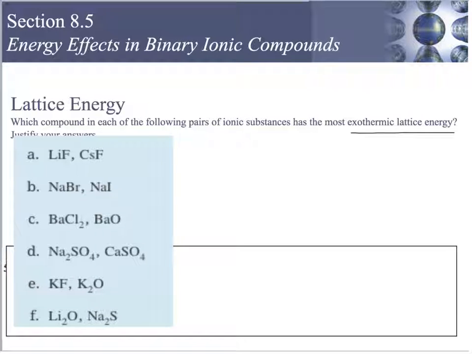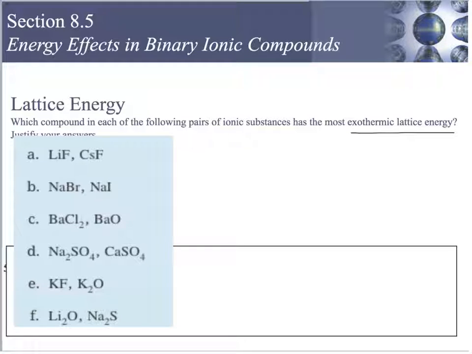All right. So if we look at lithium fluoride and compare that to cesium fluoride, what is the relationship there? Well, the charges are in both cases going to be +1 and -1, so that's not going to really have an effect. But what is different is that lithium is much higher on the periodic table than cesium, and that means the distance, which is R in the formula, is going to be less for lithium fluoride. So that means it's going to have a larger lattice energy.